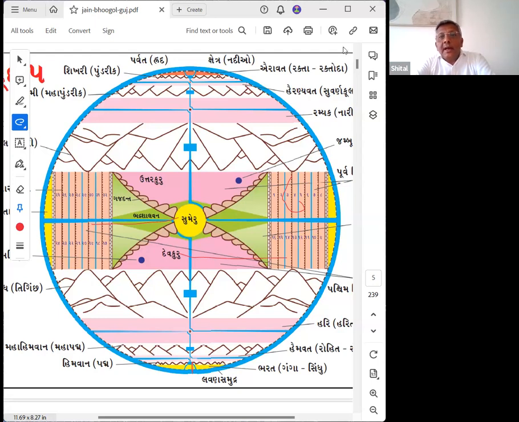Okay, let me try and explain in my own words so you understand what this paragraph is trying to say. Essentially, the lands to the north of Bharatkshetra are double each time. If the distance here is 1 part of 190, the next mountain range is double that of Bharatkshetra. Then the next piece of land is double that of the mountain range. This is again double, again double, again double.